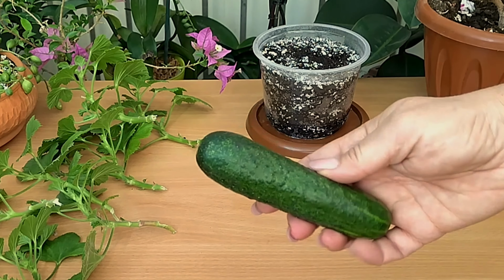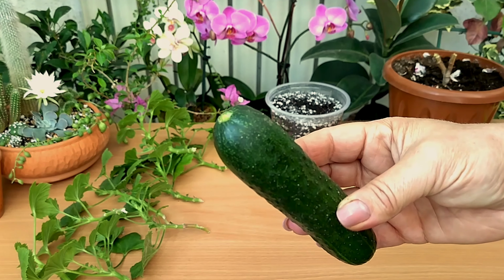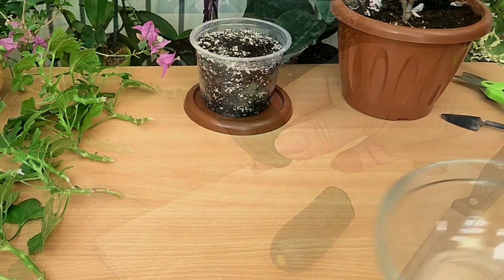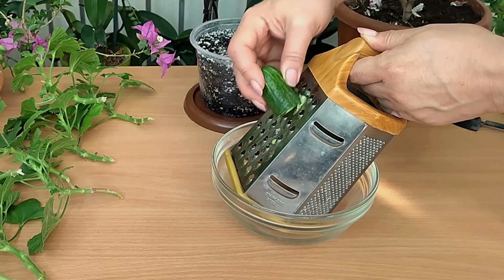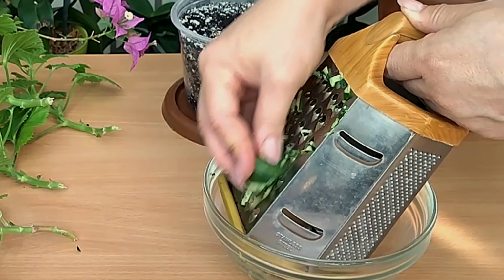After pruning, I make a natural fertilizer from cucumbers, which helps the plant wake up dormant buds. All you need is 1/3 of a medium cucumber. Cucumbers contain important minerals like potassium, phosphorus, and magnesium, which support plant growth, improve root development, and enhance flowering.